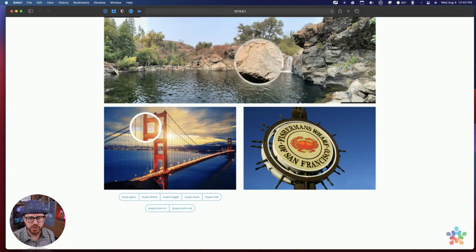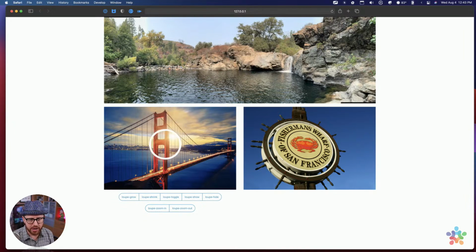Pretty cool stuff. So hopefully you enjoy a loop. It'll probably come out, like I said, next week. I'll probably ship that out next week. It's pretty much done. I'm going to make a swatch for it for Foundation 6, so that you can apply it to any images on the page, maybe even galleries. No promises there. I haven't tested that yet, but it sounds pretty cool. So yeah, cool stuff.